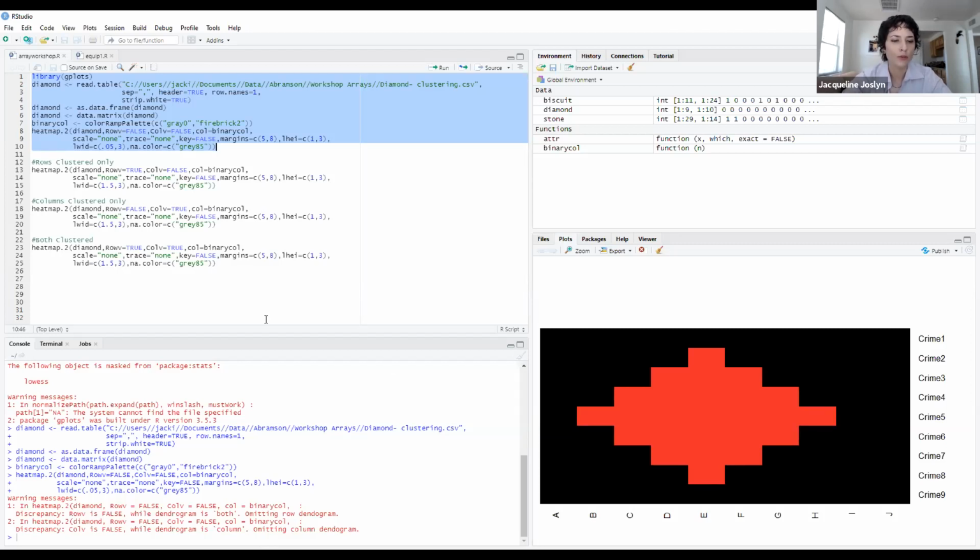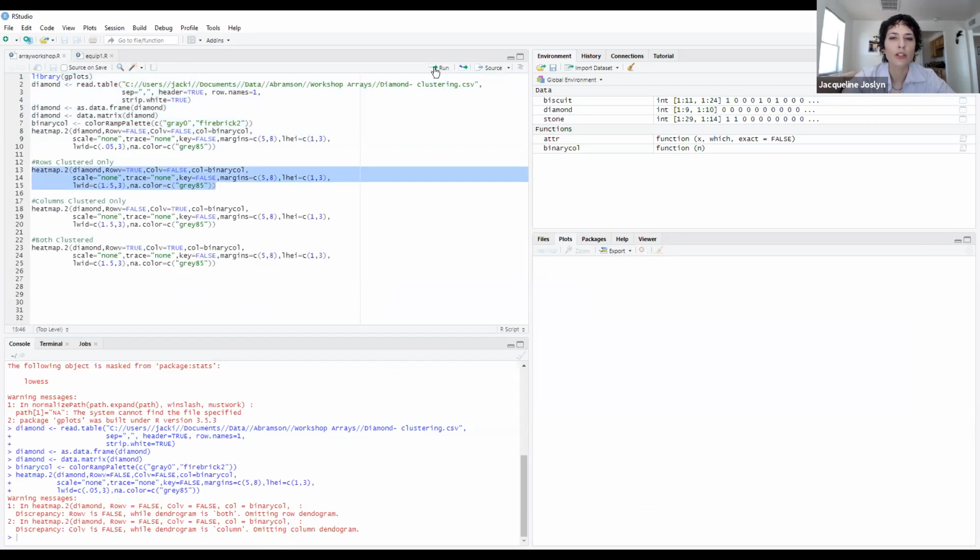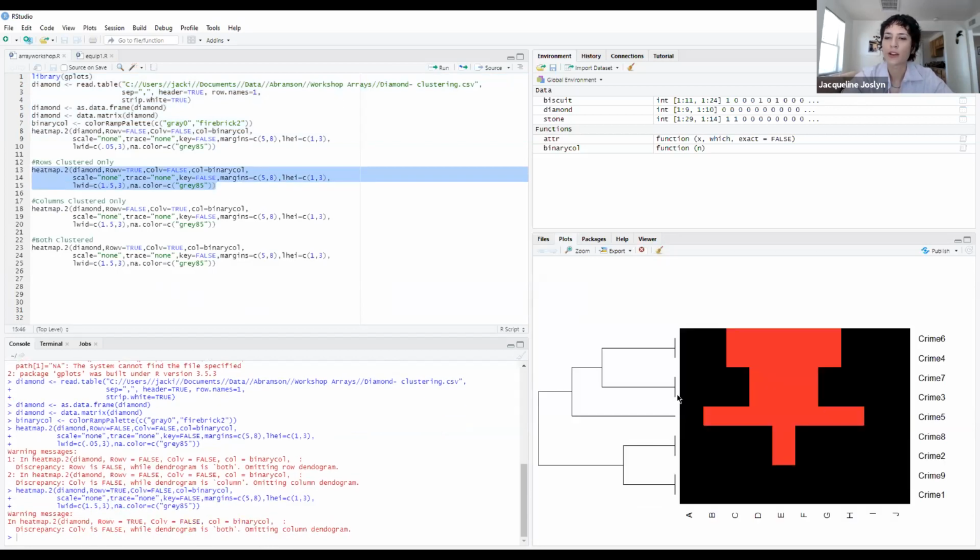So let's try doing that. Let's just cluster our rows. So we're going to run this section, and there we go. We got our rows clustered here. And so this just rearranges everything based on how dissimilar the cells are. So here at the bottom, at our first iteration, we split our matrix in two. We have the crimes on the bottom here, where very few people committed them, and then we have the crimes on the top, where a lot of people committed them.